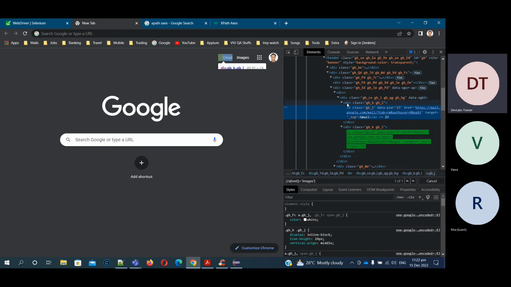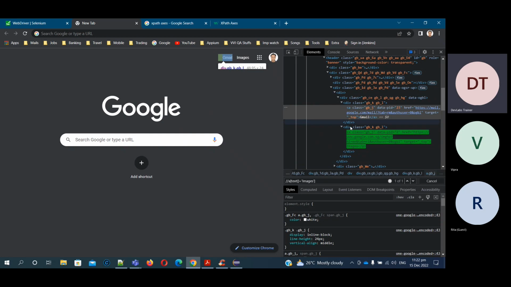Following siblings means after me. Preceding siblings means before me, so this is something before me. So I will go to this one, then come to this one, and then I will find the element. I'm considering that this does not have any valid locators and I have to find valid or stable locators. So first I will find this, then go to this, then find this. You see here, I already found this.